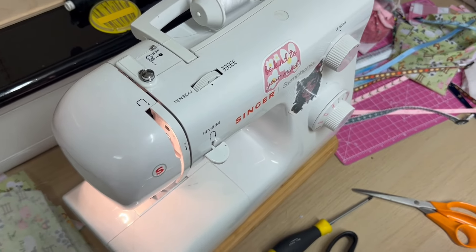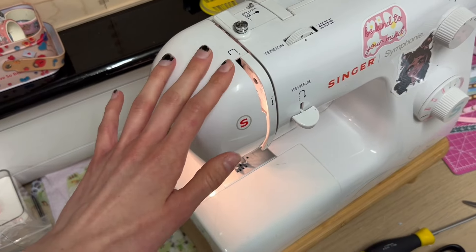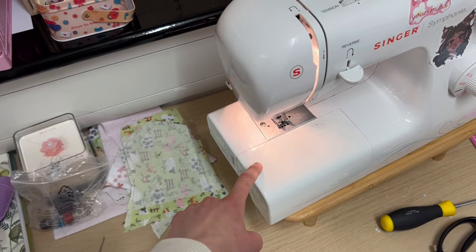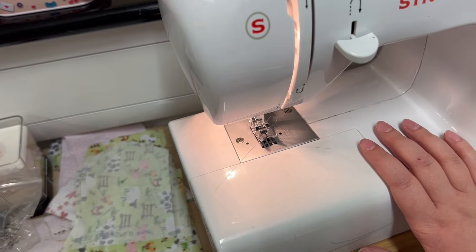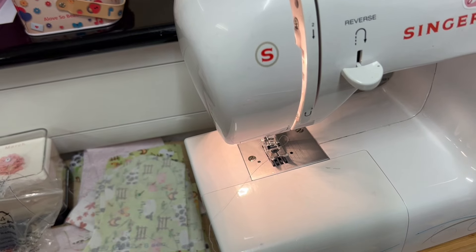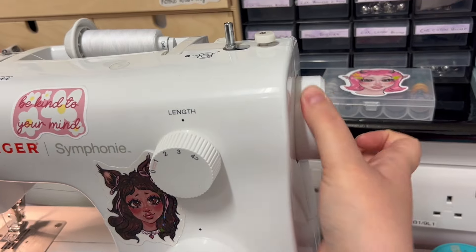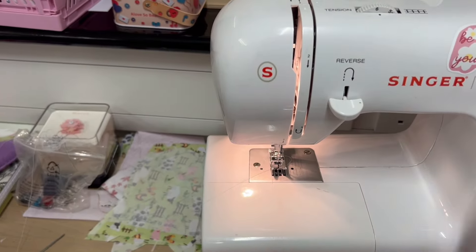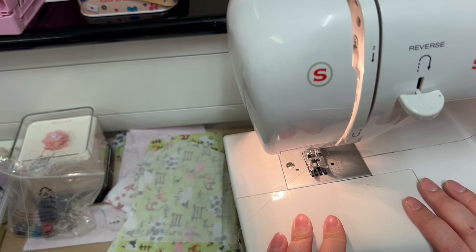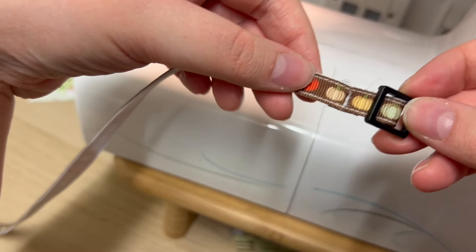We've had a really busy and stressful week, and to top it all off our sewing machine stopped working. We do have several orders this week we can't fulfill on time, so we've reached out to customers and explained the situation, asking if they're happy to wait until Monday when Elisa's sister is dropping off a replacement sewing machine. The machine itself still sews but the reverse mechanism is vital for the cat collars we make — they need to be super strong — and I've tried everything but it just won't work manually.